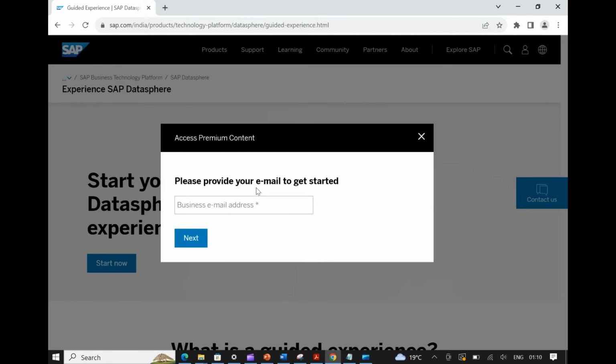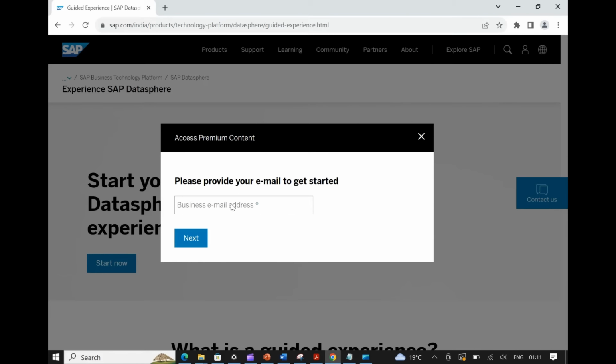Okay. So once it starts, you can provide your business email id. If you don't have your business email id, like if you are a student, you can provide your student email id. In case you have none, you may provide your outlook or gmail account and see if it works.